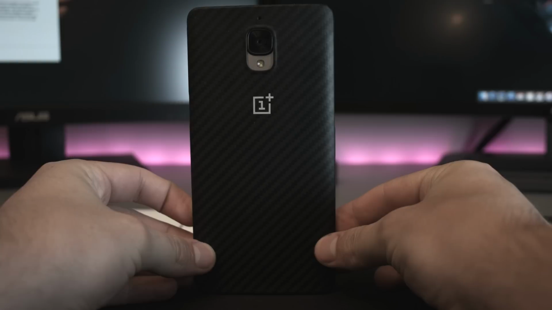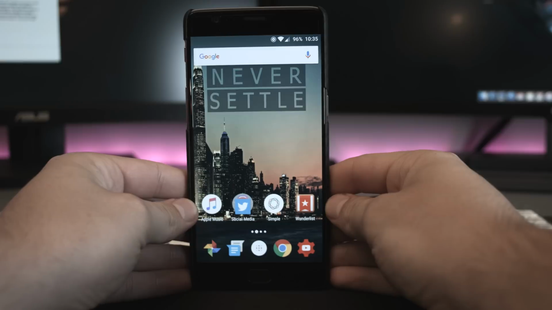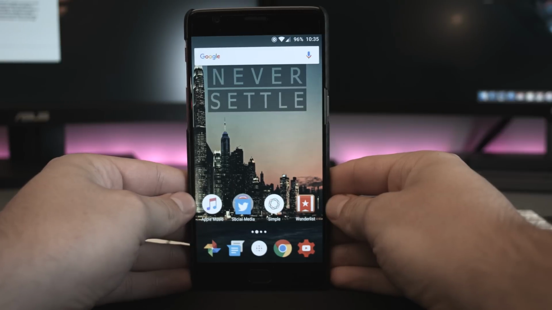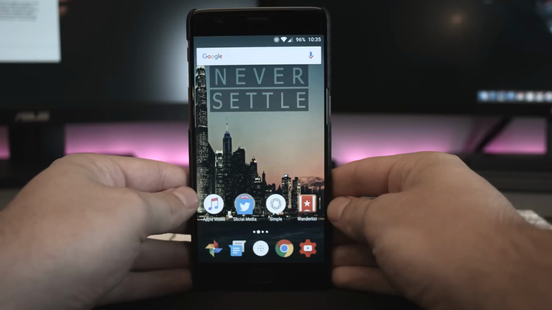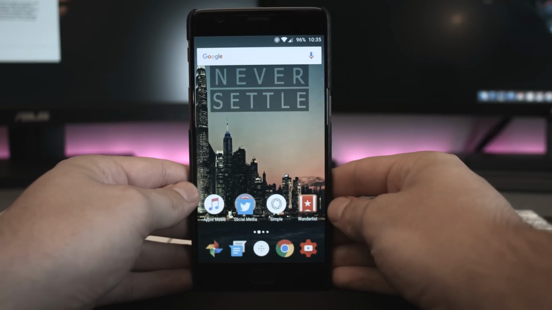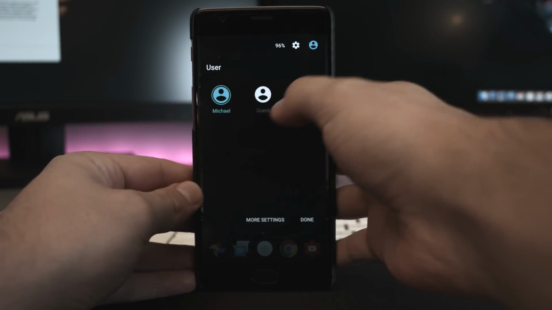This is the OnePlus One. Well, you guys knew that. This is Oxygen OS, the software that runs on top of Android 6.0.1 straight from OnePlus. In order to make this a little easier, and so you guys can see how it would look if you bought the phone right out of the box, let's jump into a guest.